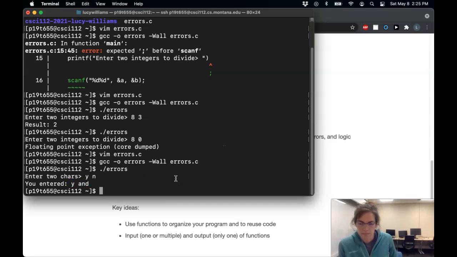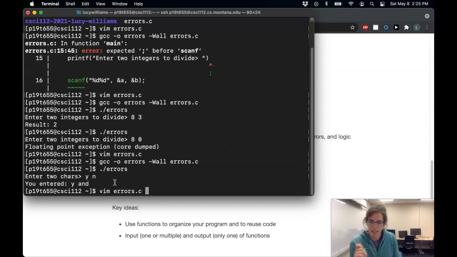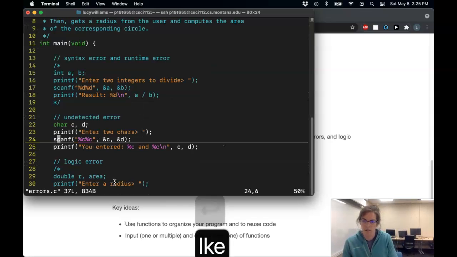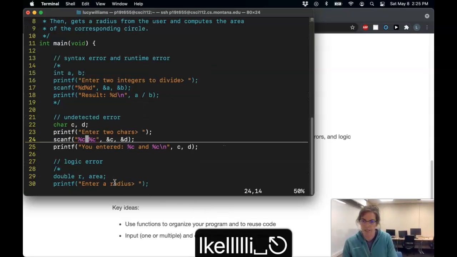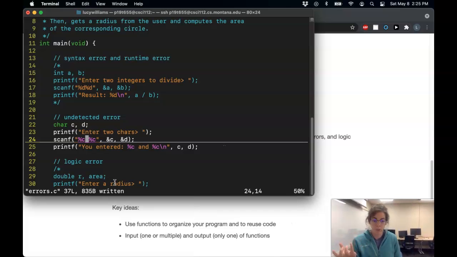That's because, as we saw in the previous video, if we want to separate our chars with white space, we need to put a space between them. So I'm going to put this space here. We call this an undetected error because the computer is not telling me that there was an error, but still, what I meant to happen was not happening.